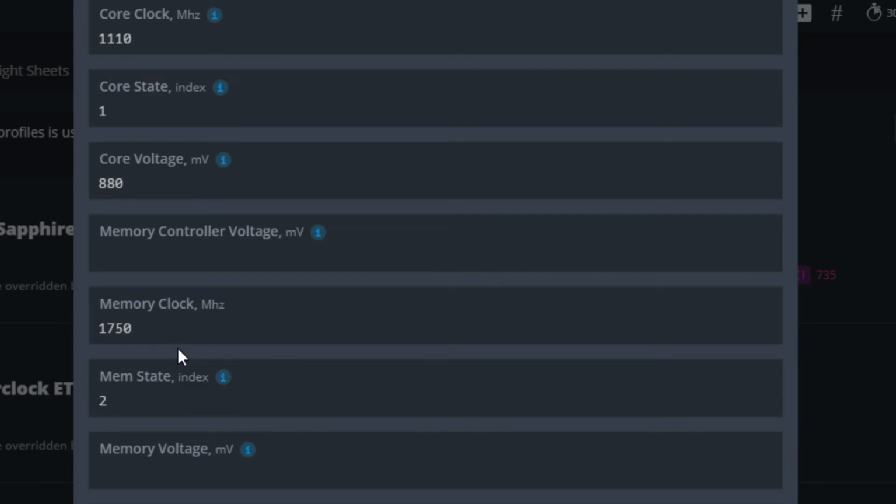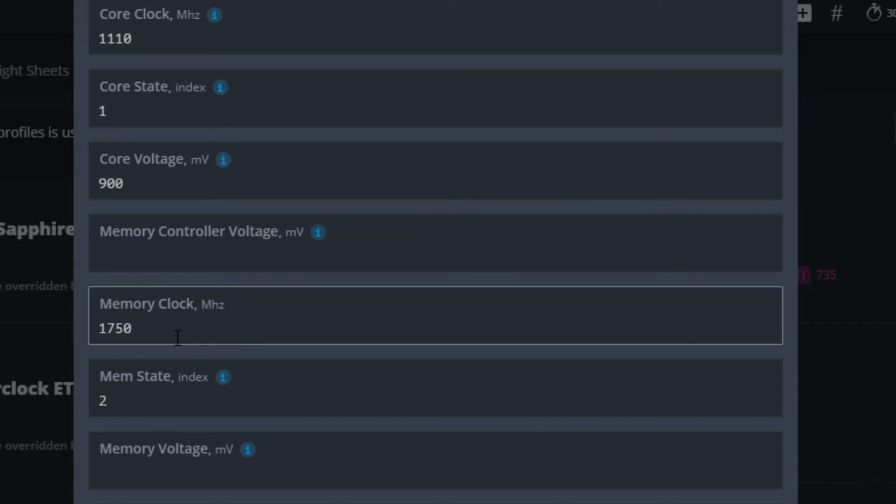And the way we can suspect the memory is causing the issue is when we're increasing the core voltage and we're not seeing any benefit, like we're going up to 930, nothing is running stable. So then what you can do is probably just leave it at like 900 while we're testing to identify that, yes, the memory clock is the issue. So let's say we reboot the system again. It's running stable at 1750.